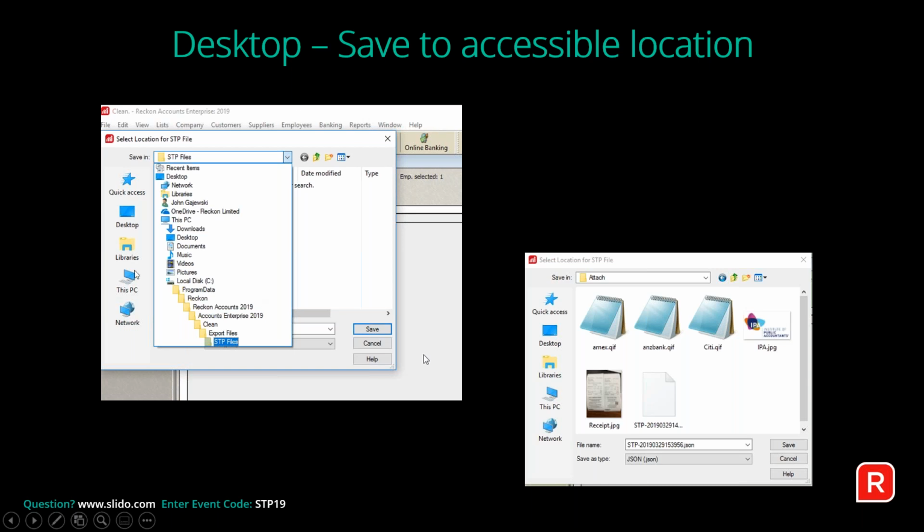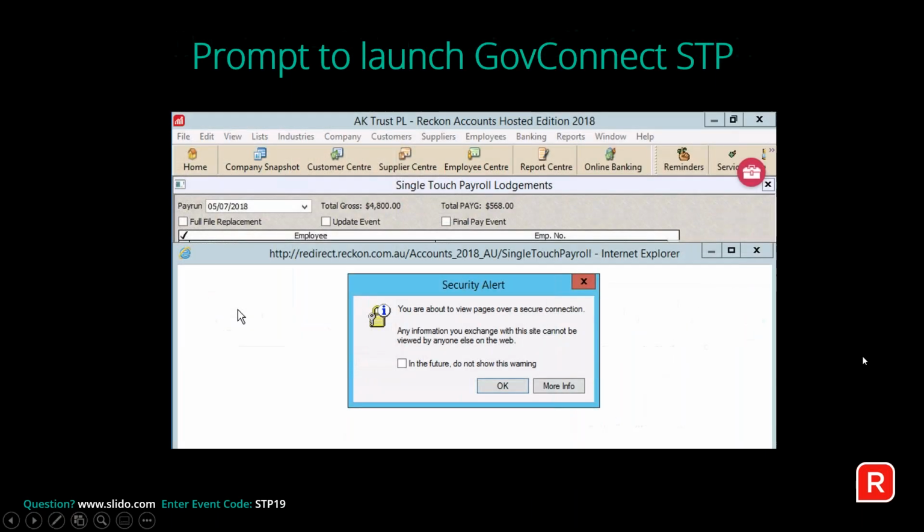For desktop users, the default location for the file is the standard Reckon Accounts directory tree down to export files. There's now a subfolder for STP files where it'll be saved, but you can save it to any place you like for easy retrieval, say on your desktop or a special folder in your C drive. When that's done, you'll then be invited to launch Reckon GovConnect.